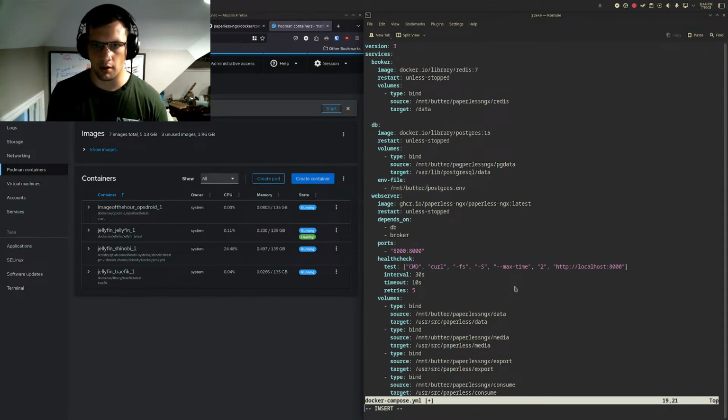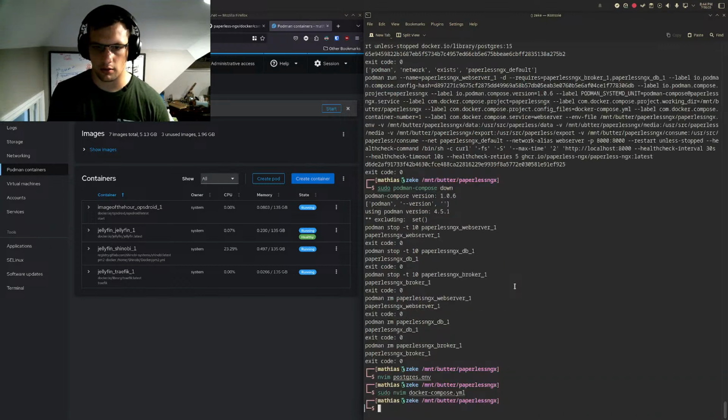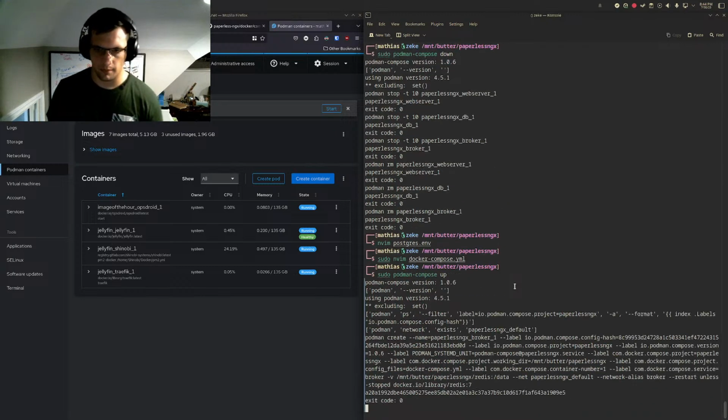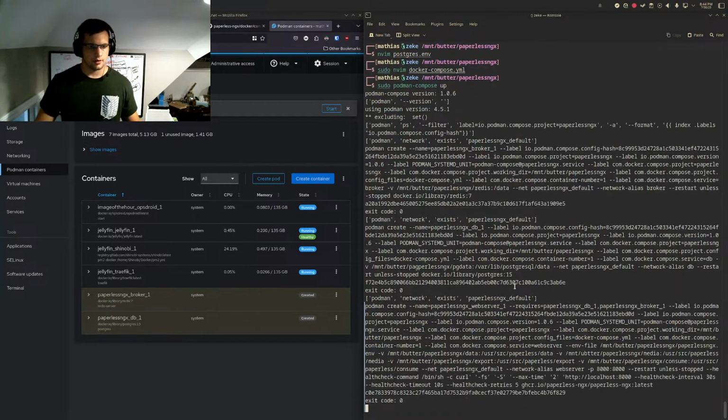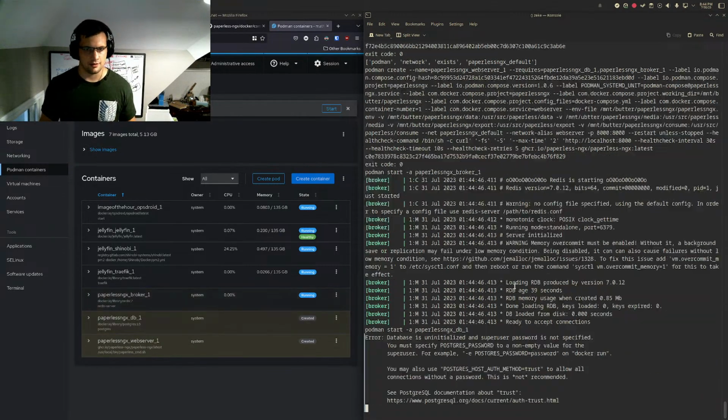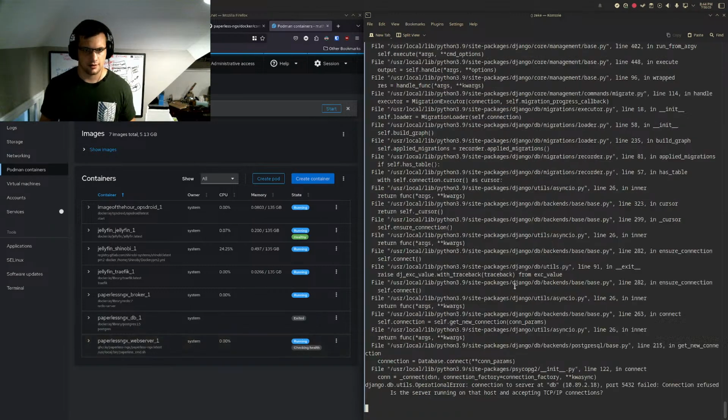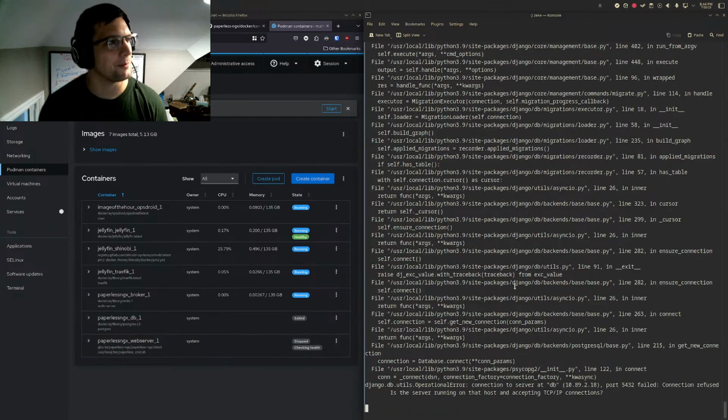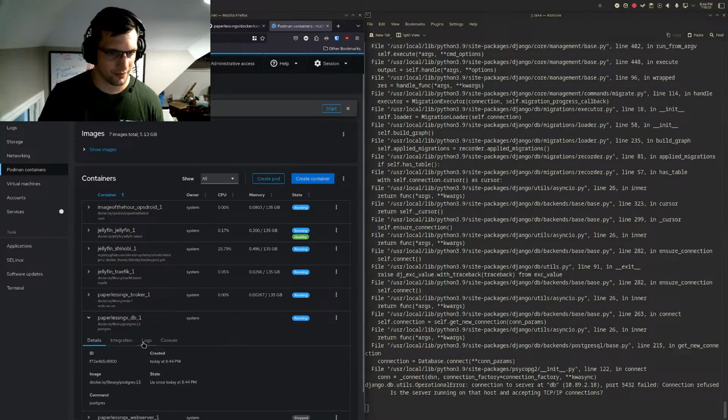Mount butter PaperlessNGX. Okay. Now hopefully all the DBs are. Crap! It's boot looping again. Logs.